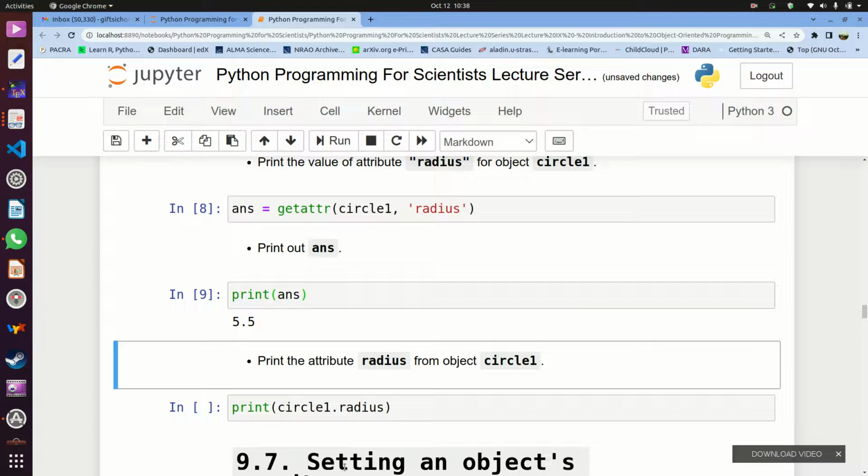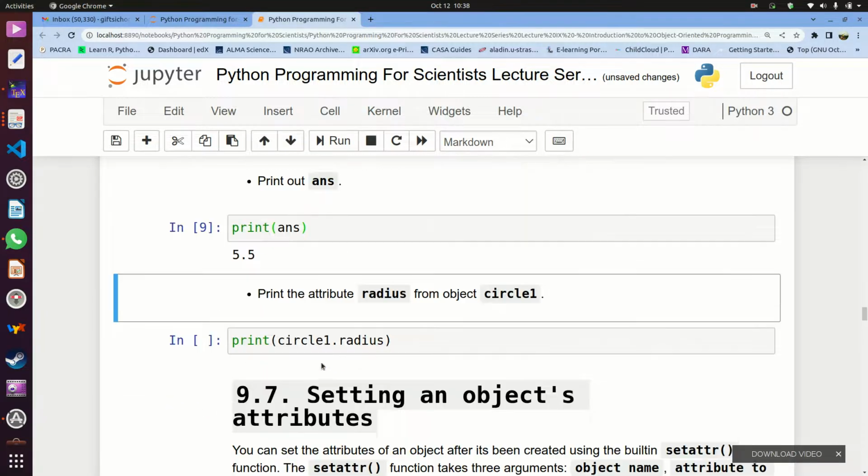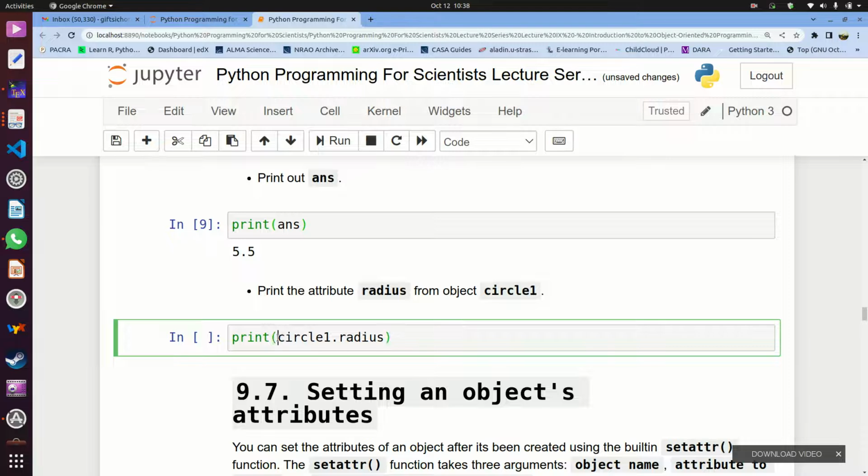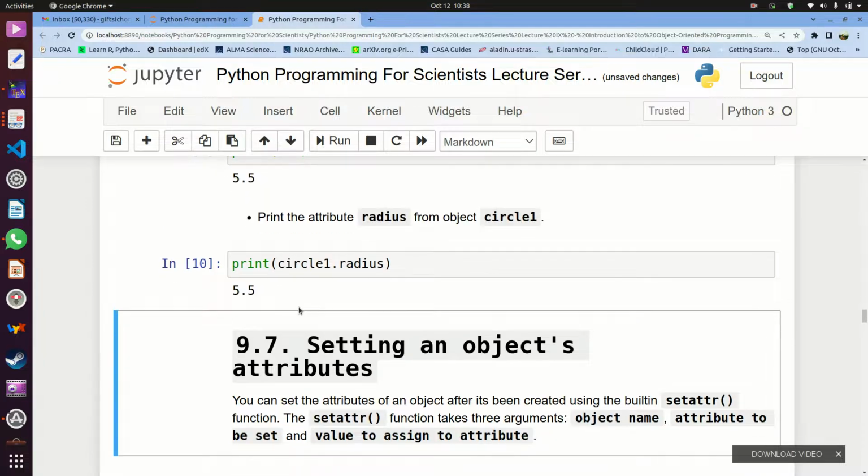There is an even much simpler way to do things. Basically, you say print, you say cycle dot radius. If you know that this particular attribute is there, you just type the name of the cycle, then you put a dot, then the radius. This gives you access to that particular thing, then you get your 5.5. So these are the two ways. First, has attribute allows you to check if this particular data is in this particular object. If the confirmation is there, that's fine. Then you can get it in two ways. Either you can use get attribute, or you can say the name of the cycle, then you put a dot, then you print radius, then that gives you 5.5.